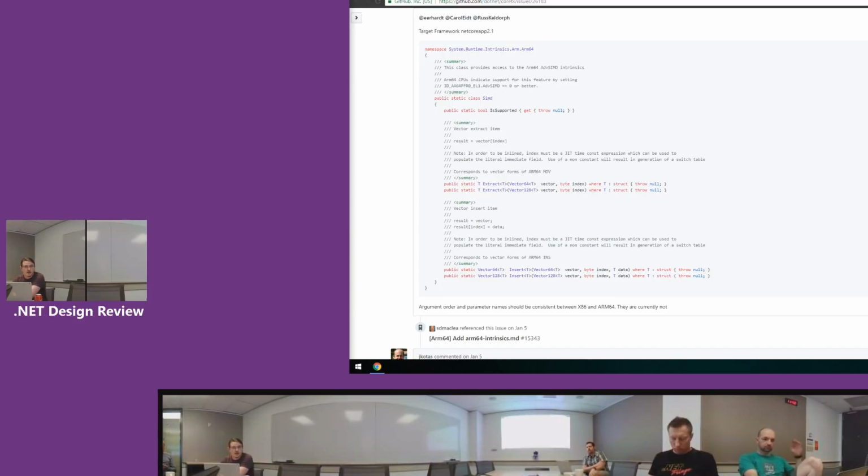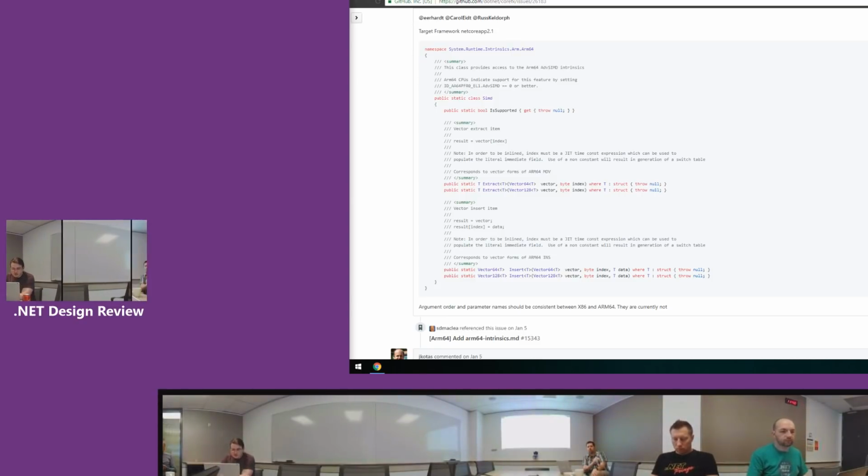When you're translating from the C style intrinsics, do they tend to keep the parameters in the assembly order? I do not know. Because if they do, that would be a really good argument for that. That would be my preference, and that's why I wrote it this way. I think x86 has it in the other order. But it may be that their instruction order goes in a different order.